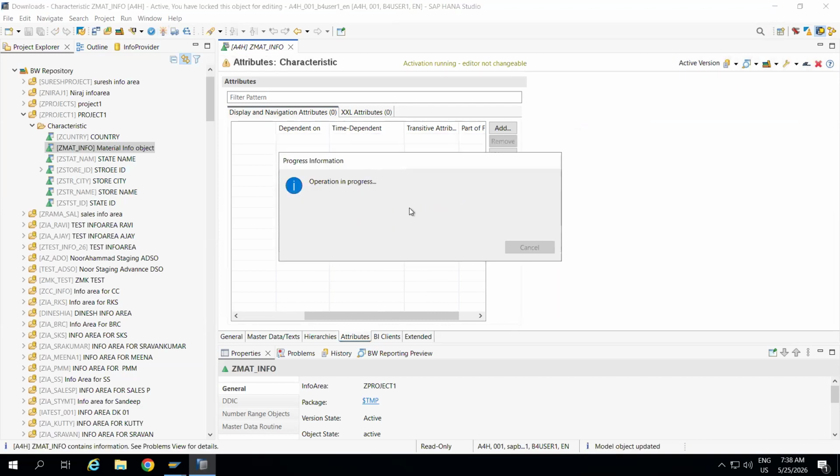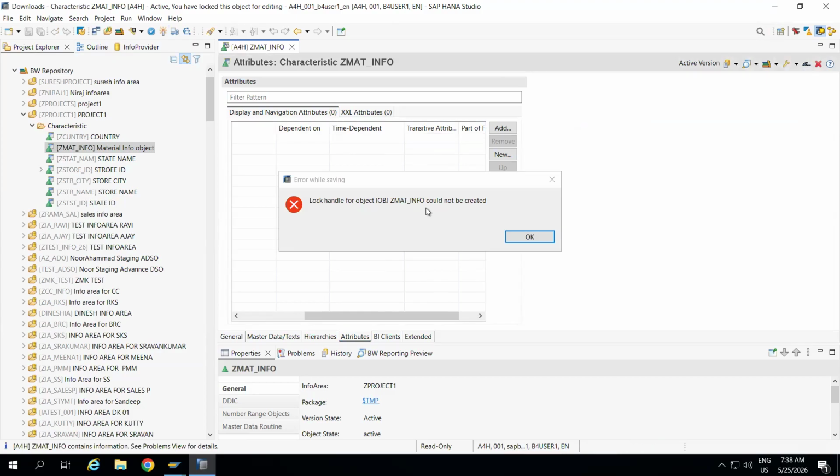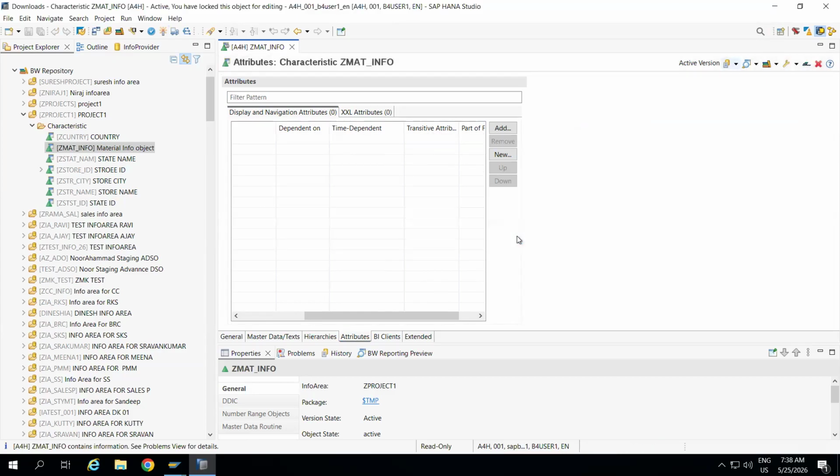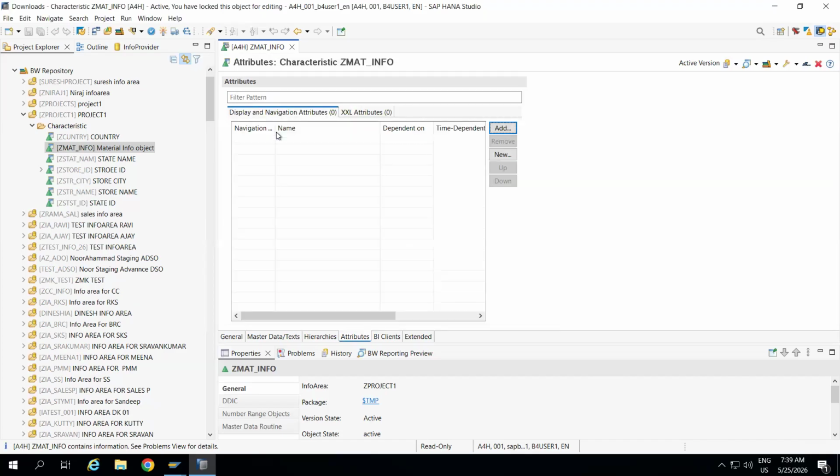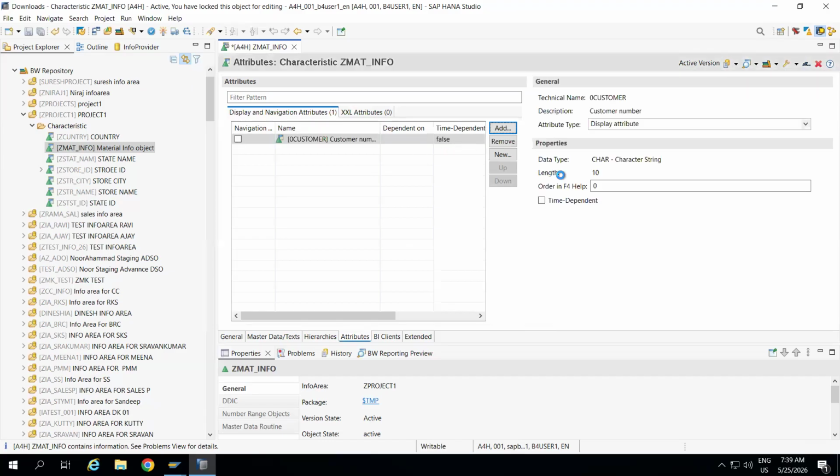Lock handle for InfoObject could not be created. Okay, I'm adding this option and this InfoObject.